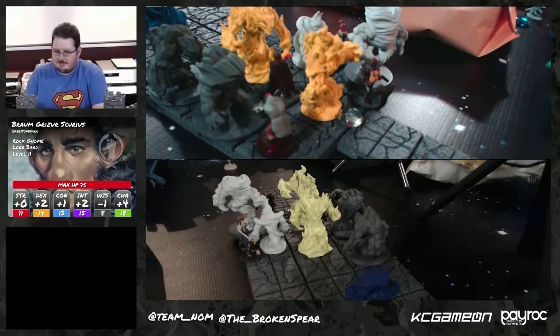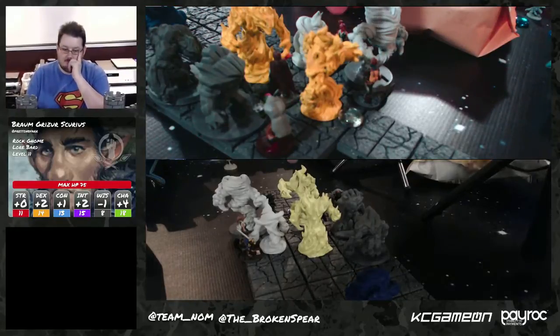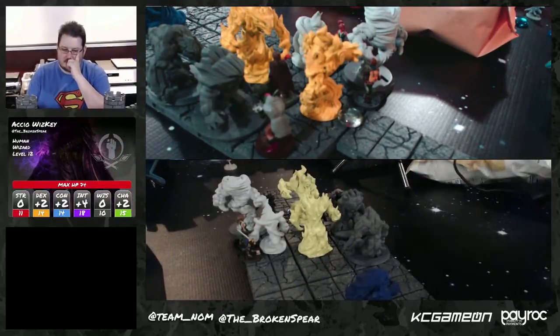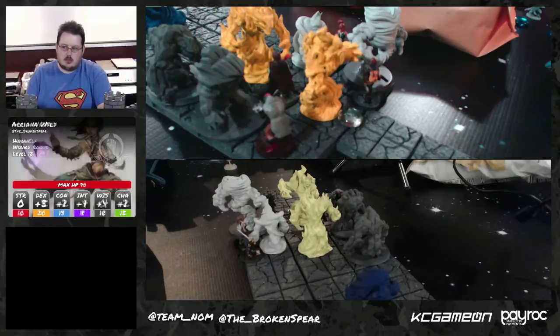cast Steel Wind Strike. So I'm going to take my staff and teleport around and just whack everything. I'm going to start by getting this one, and I'm just going to go that way, that way, that way, that way, and end back here behind it. Okay, so you can hit up to 5 things? Yeah. Alright, so melee spell attack, so that's a +9.